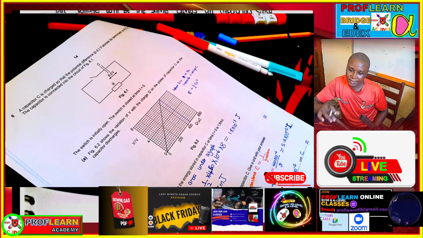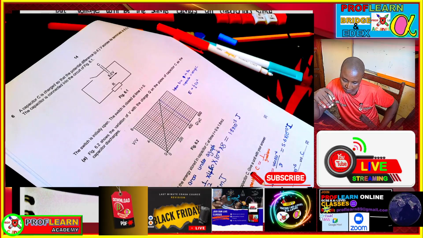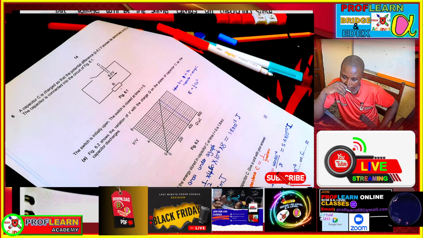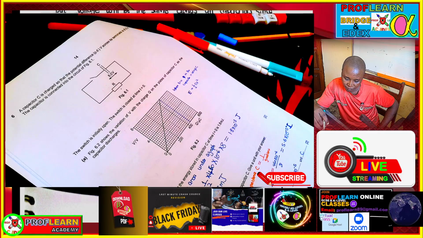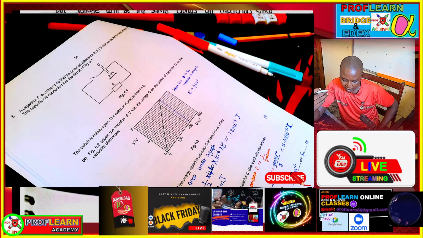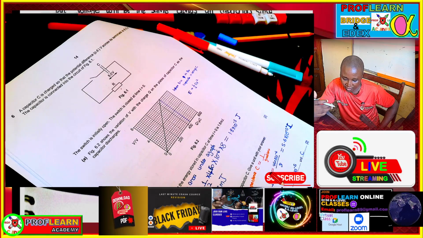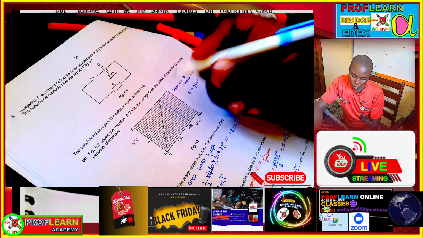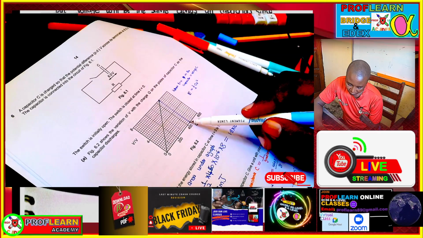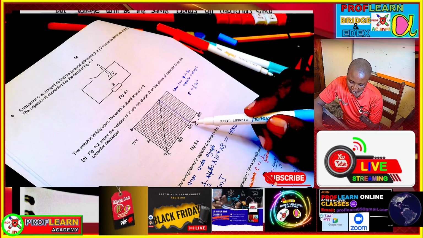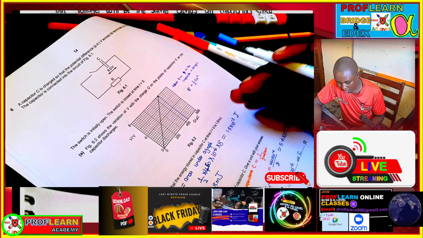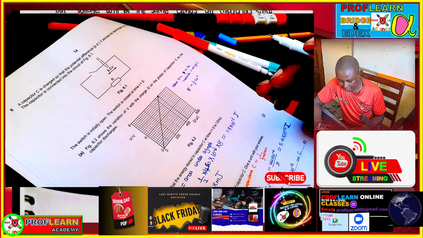This capacitor C is charged. So when it's fully charged, it's having a total potential difference of 8. As it is discharged, the PD will be decreasing with time as the charge is decreasing with time. So if we are working out the total energy stored in the capacitor at time t equals 0, we are going to work out the area under this graph, which is going to be 450 microcoulombs times a half times the height, which is 8. If we work it out, you are going to get the final answer as that.